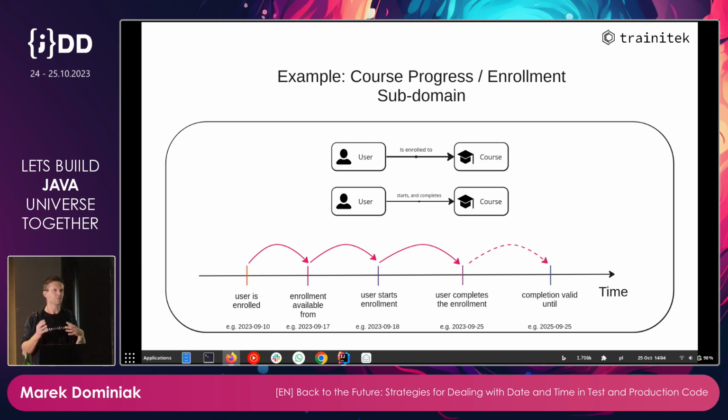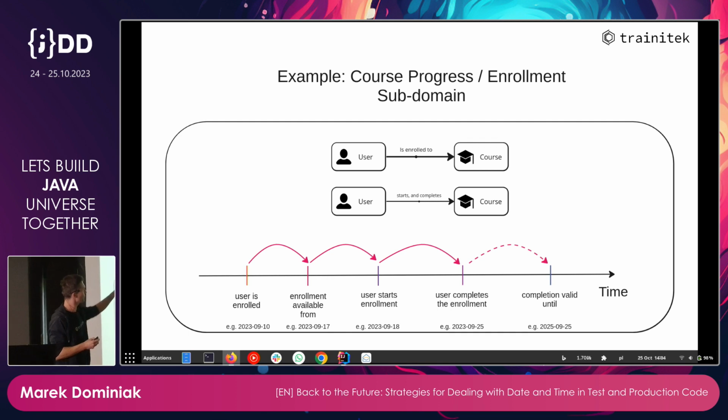Now, just to make the point and the premise of the whole presentation, we need to understand this very complicated domain. There are only 3 beings there. It's not a domain-driven design presentation, so we will keep it very, very easy. We have a user, a course, and a user can be enrolled in a course, and then they can start and complete the course. Very simple. But on a timeline, this process will take time. It's kind of like a saga. So the user is enrolled.